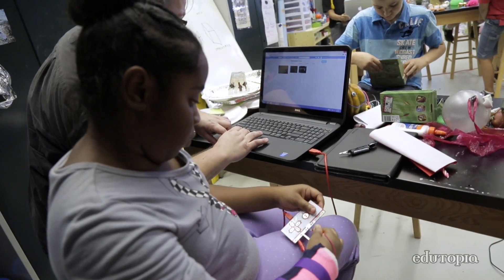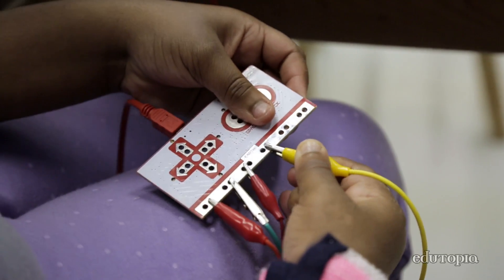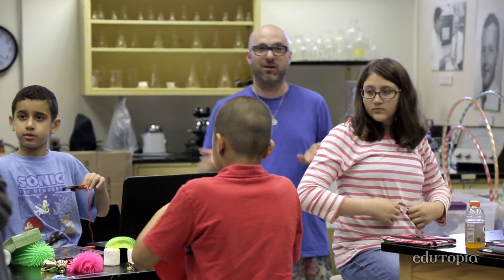Over the next 90 minutes, we're going to work towards making an invention. You're going to make stairs into a piano, or make your bench into a Pac-Man controller, or take a book and when you open it, it's going to send an email. Something's going to happen when you touch something.